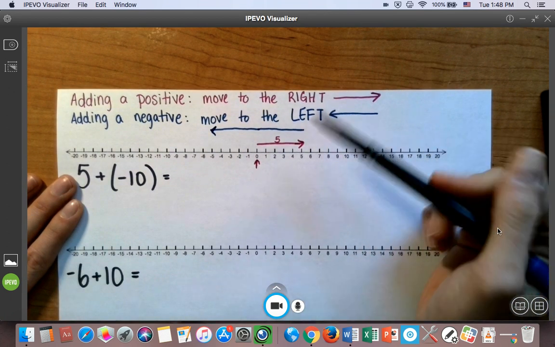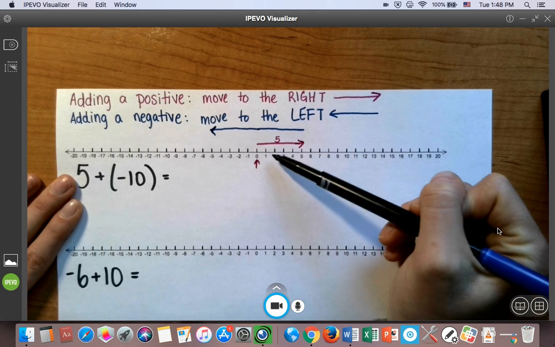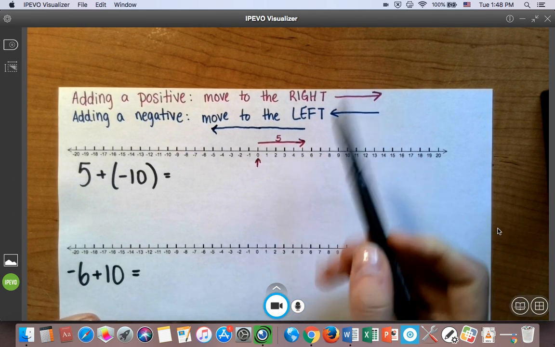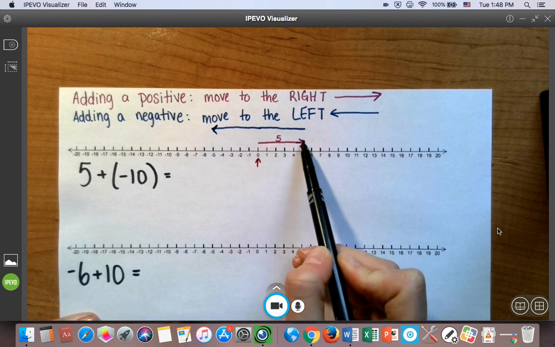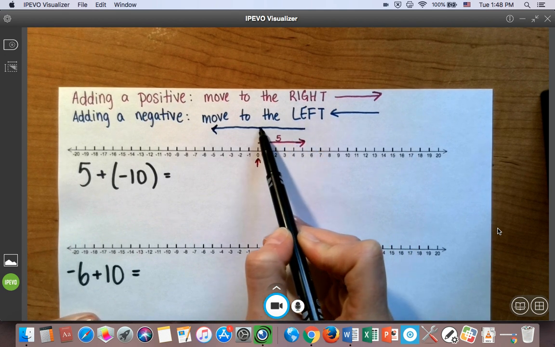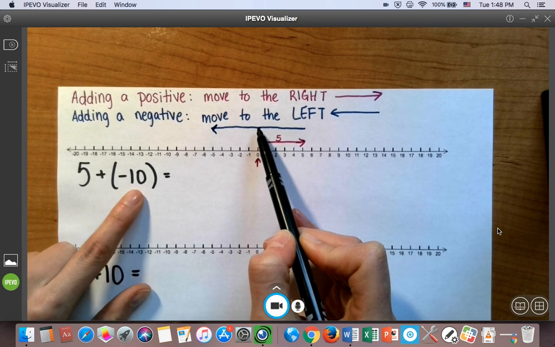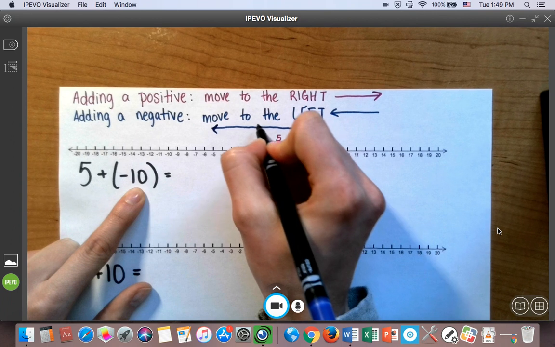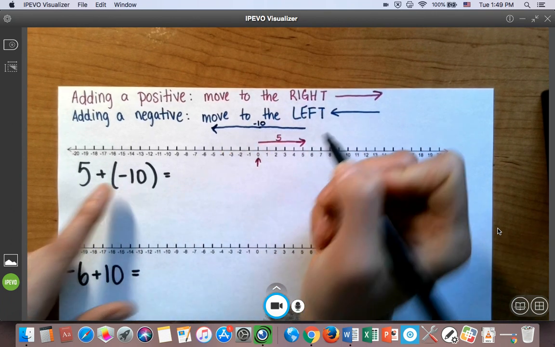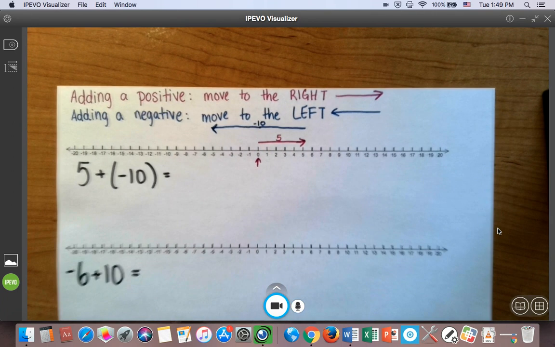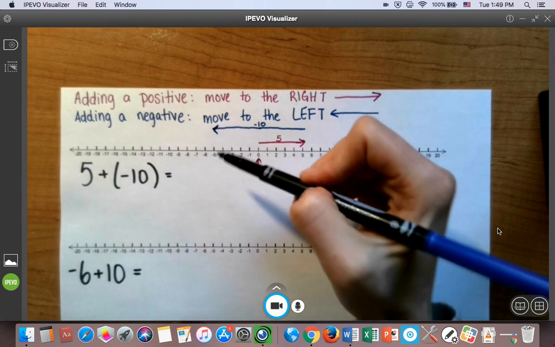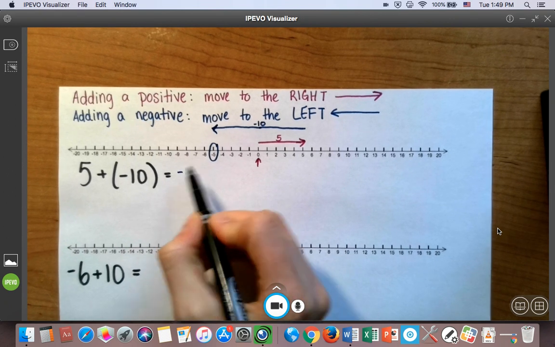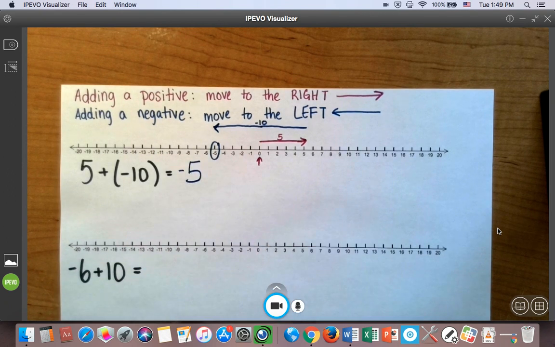You can double check. You can count each individual space underneath, and make sure that it's 10 long. What I just did here was I said, well, if I know this is 5 long, and then to make it a whole 10, I just need to go another 5 spaces. And again, I'm going to label this as negative 10. Once you do that, the hard work is over. Now you're just looking and saying, where did my arrow end up? It ended at negative 5. So that means my answer is negative 5.